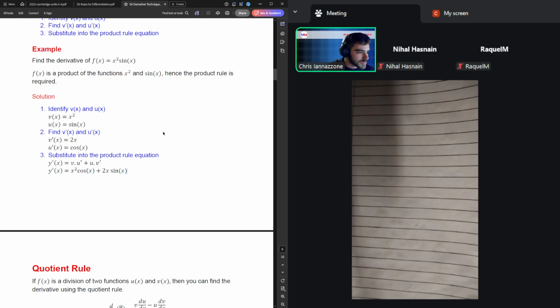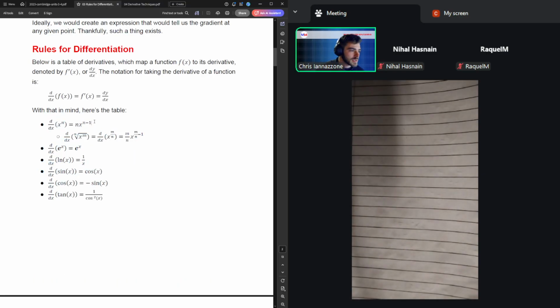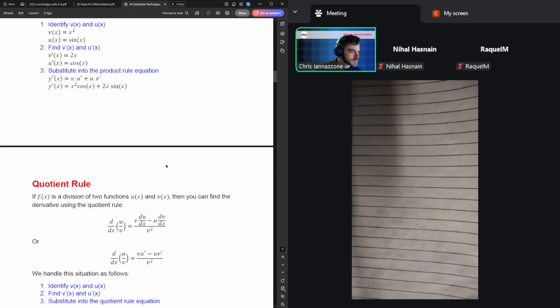A lot of the time, there's no real simplification to be done here, especially when there's different types of functions being multiplied together. The only time there's real simplification is when you have multiple polynomials multiplied together, because those can condense into each other quite nicely. Even if there's sine and cos, those typically won't even condense into each other. Same with the logs. So a lot of the time you just plug it in and that's your answer.